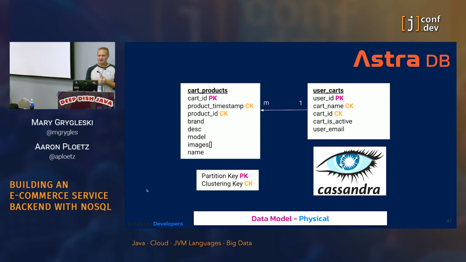Before we get there, though, we start looking at what the table structures need to look like. Your items in your cart are going to have things like their brand, description, model, maybe an image or two. Images is good to think about because you might have a product that has multiple images, and that's good to account for as well. You'll probably want a product timestamp as well. That way you have some idea about what order products were added to the cart. That's always good to keep an eye on.